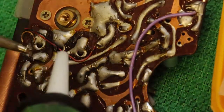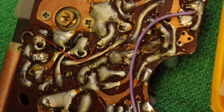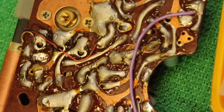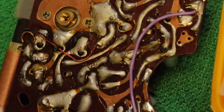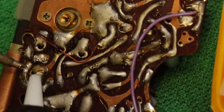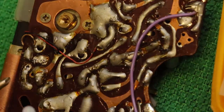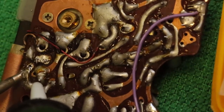I'm going to start by taking out the mixer converter transistor and pop it on the tester to see if it's working properly. The reason I'm using a solder sucker and not the desoldering gun is that I can limit the temperature going onto the board using a smaller tip on the soldering iron and limit the heating time so as not to damage the tracks.